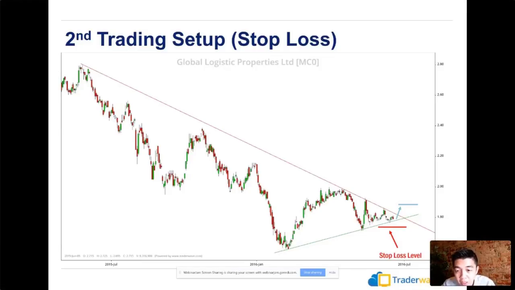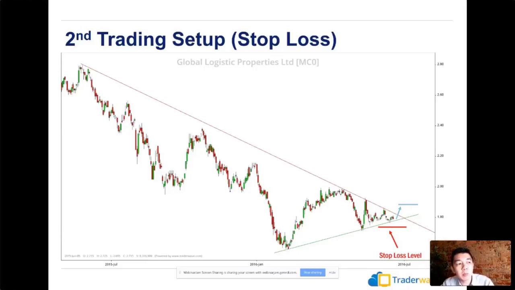It means that very likely the uptrend is not going to materialize anymore, and it might continue its downtrend from there. And that is the reason why we have our stop loss level at the red line that you see over here on the chart. All right. So now if we have determined a stop loss, obviously we will have to use the stop loss and the entry level to size the trade, which I do not have the time to explain today, but I will make it a point to explain how to size your trade in a future webinar.